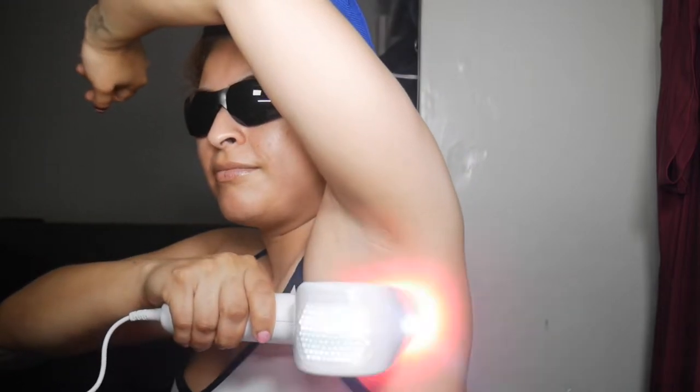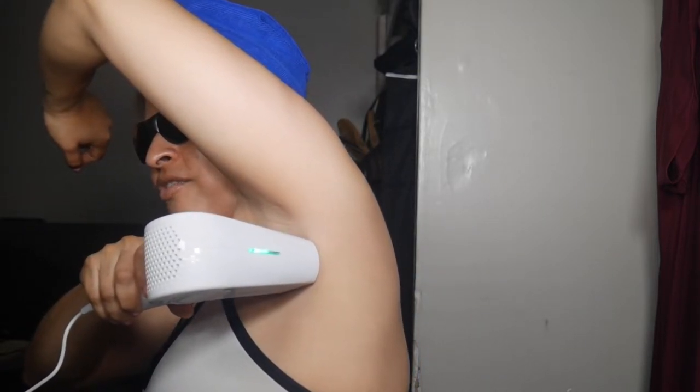That's the reason why I'm okay with being able to redo it in case something happens. I'm going to go ahead and put on my shades. I should have done this last time, but because I have bright lights you guys are going to see them. I'm going to start from down here, press — you guys are going to see. That's one little light, and then I slightly go up, and then you're going to wait. You'll see the light flashing green, and you have to wait until it turns solid to go again.